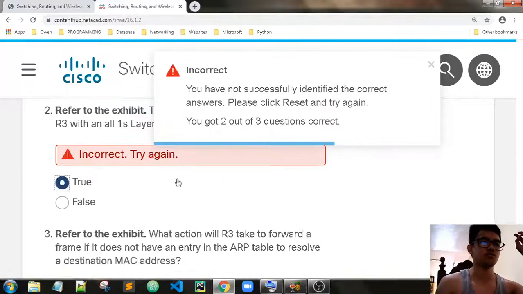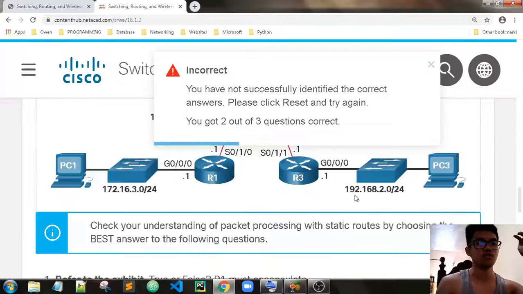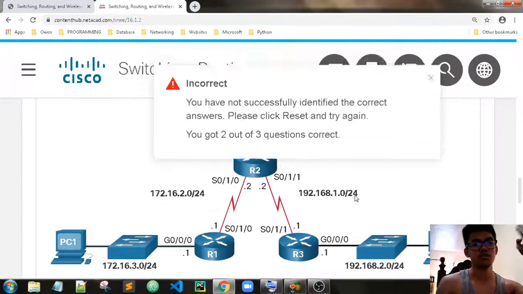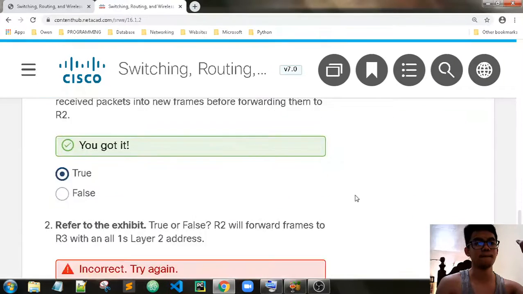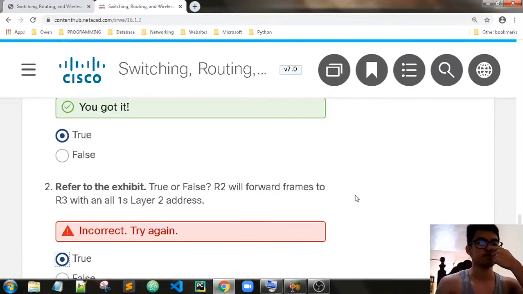Why is it true? With all ones, it's a broadcast address. Layer 2 address, no. So it's a MAC address, layer 2.